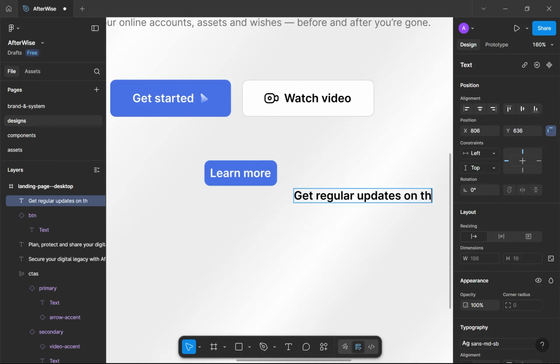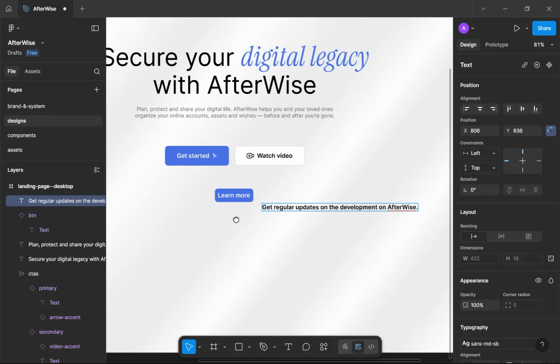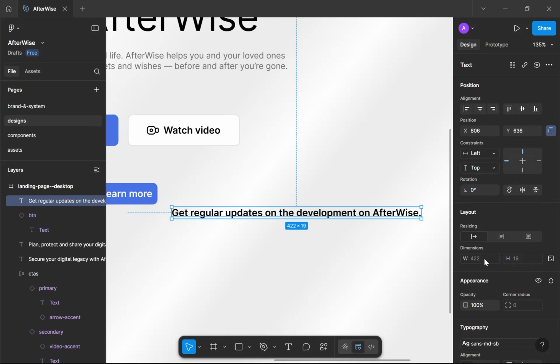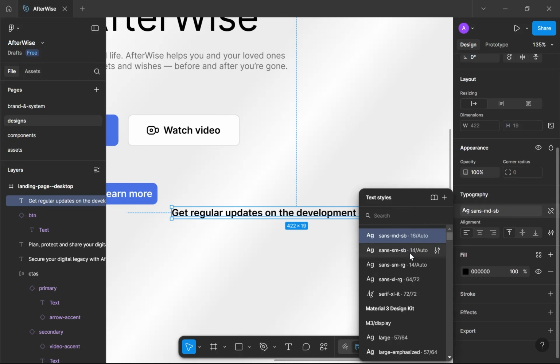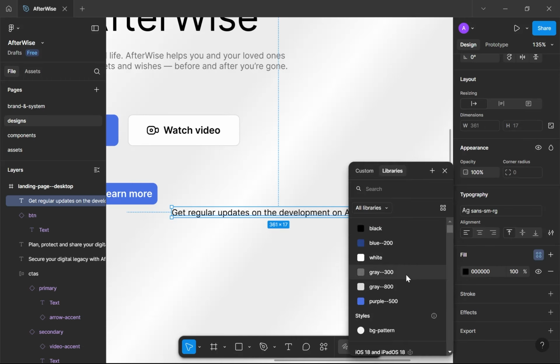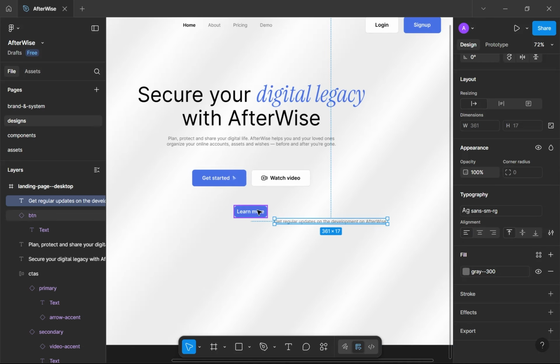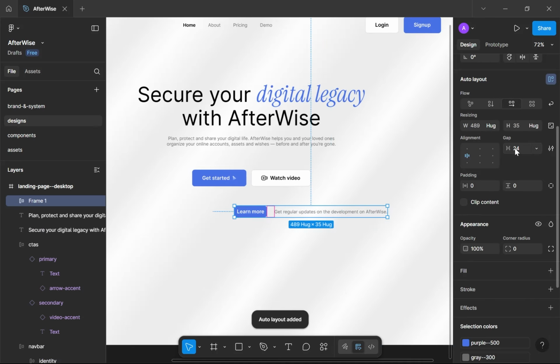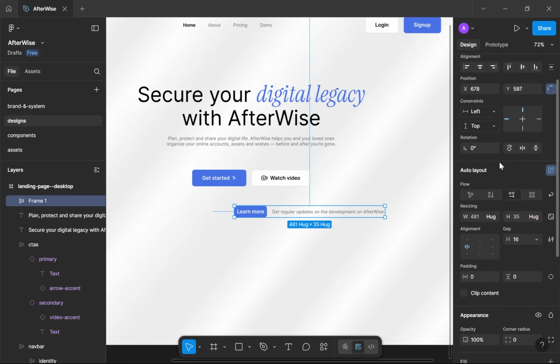So I guess we'll say get regular updates on the development of the software. Now we're going to have this 14 pixels instead of semi-bold. It's going to be regular, and we're going to have it at gray 300. Let's take these two and group them. Around a 16 pixel gap here would be great.